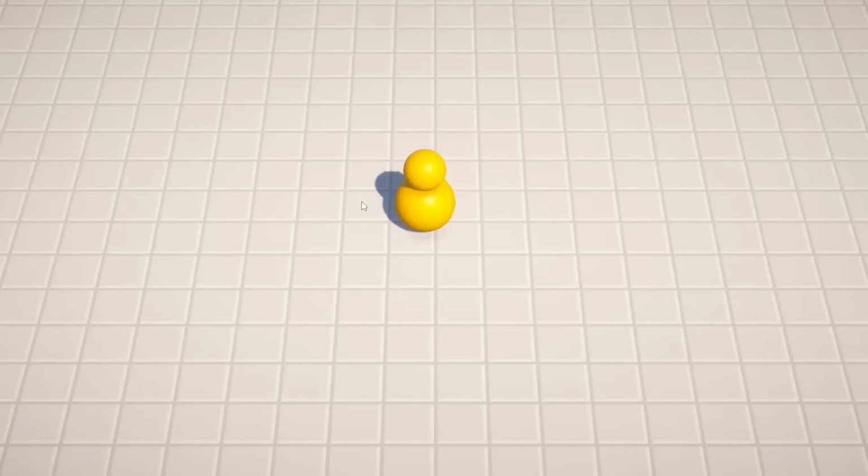Let's test. So here we are starting off as idle, and now as I move, yep, there you go. It is playing the walking animation. And now if I stop, and yep, there you go, back into idle. All right, awesome. Everything does work perfectly. Okay, great. We can even look at the animator to see the state change.